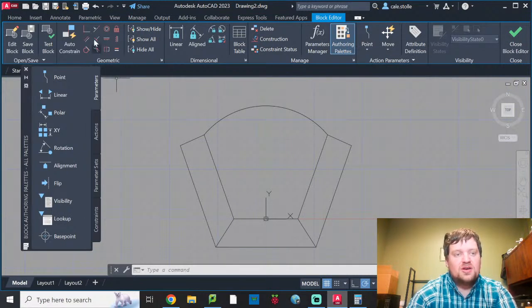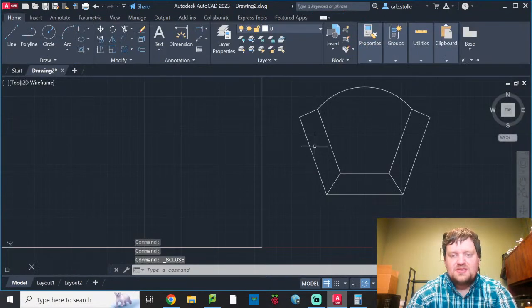There's a lot of, like here you've got some constraints you can do. This is a lot like, we'll be getting into SolidWorks, these constraints. It's actually in, I think, the Parametric tab. You have some constraints like that. But this is one of the things that AutoCAD allows you to do with editing blocks. I'm just going to leave this block as is.